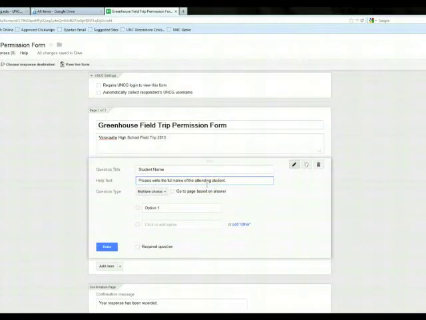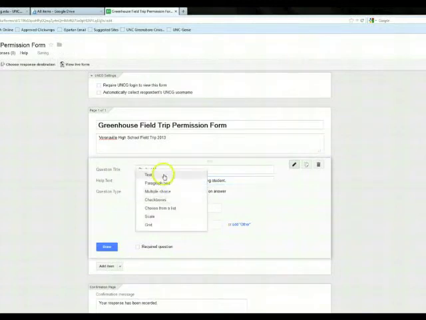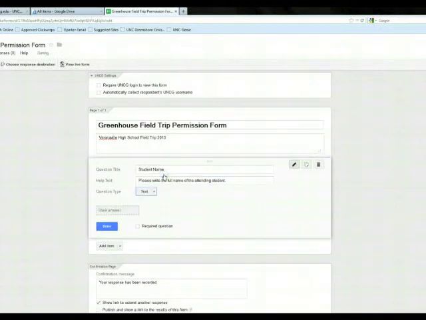Then you will choose the question type. There will be a drop-down menu that allows you to change the type of question you will be asking. Google Forms will default to a multiple-choice question, but for this question, I need to allow people to fill in their own answers. For that setting, I will select Text from the drop-down menu. Finally, you have the option to make your question required for the questionnaire. Since I need to know the names of the attending students, I will check the box that says Required Question. Once your question is to your liking, select Done.